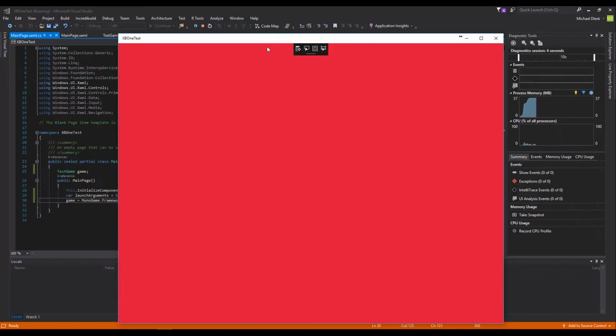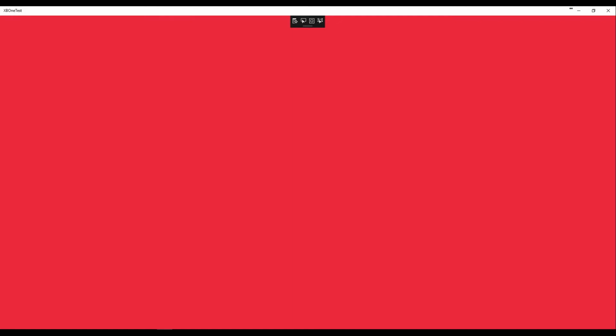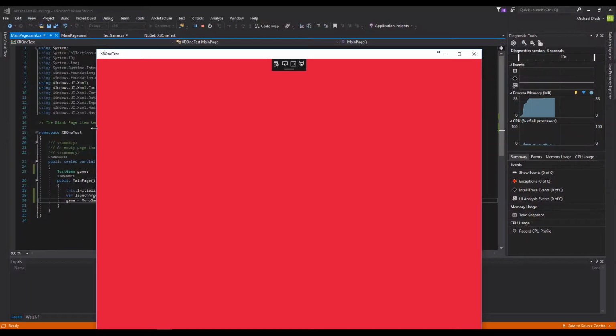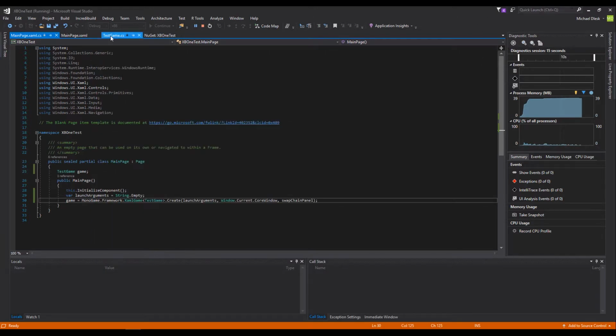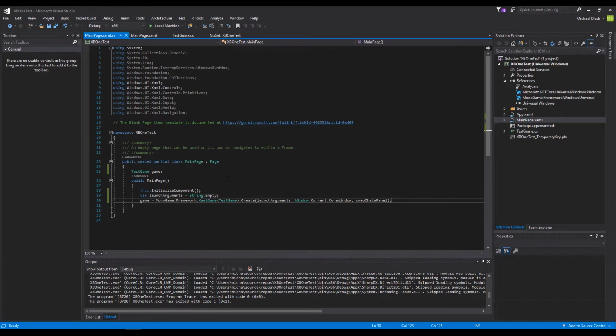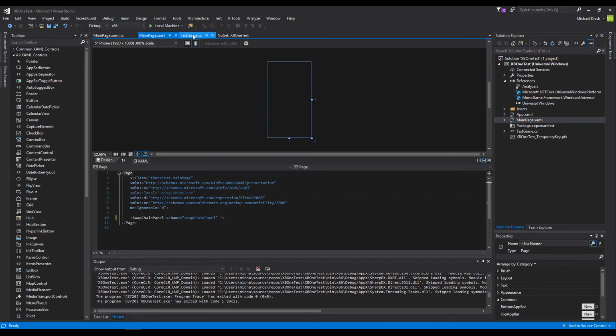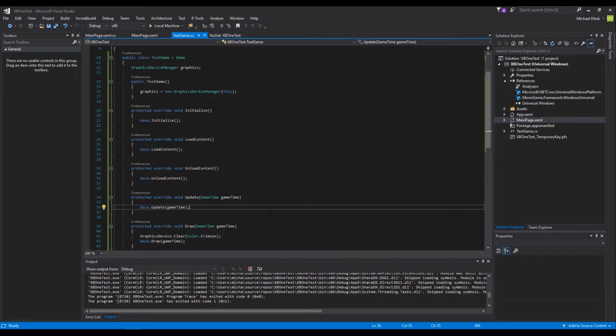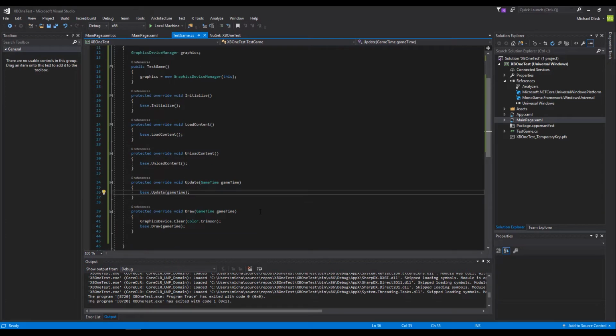Okay, it actually opened on my other screen. So this is what it looks like. And you can see it is fluid, so that's great. I'll go ahead and close this. And that's pretty much all there is to getting it up and running. So now you've got the framework. You don't have to worry about building timers or anything like that. It'll hit this update method with every iteration, and the same thing with draw.